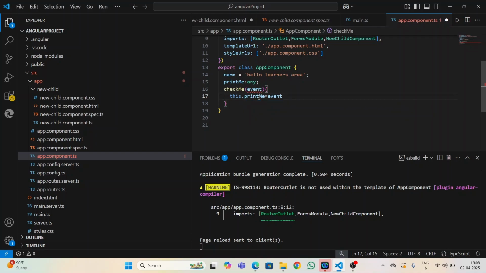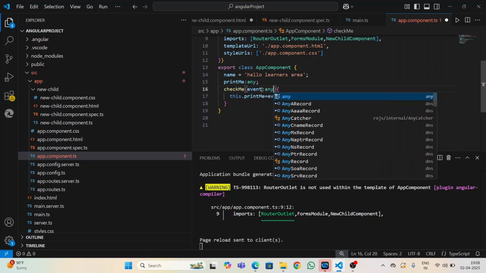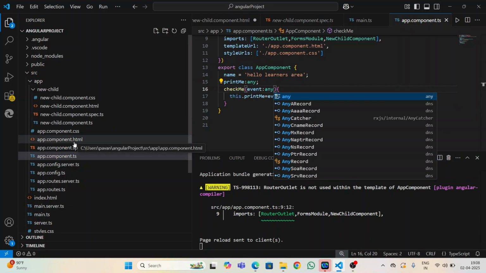So we need to print this event, right? printMe. We should declare the event type. If you know the type, number, string, boolean, we can mention it. If you don't know the type, we can mention any.